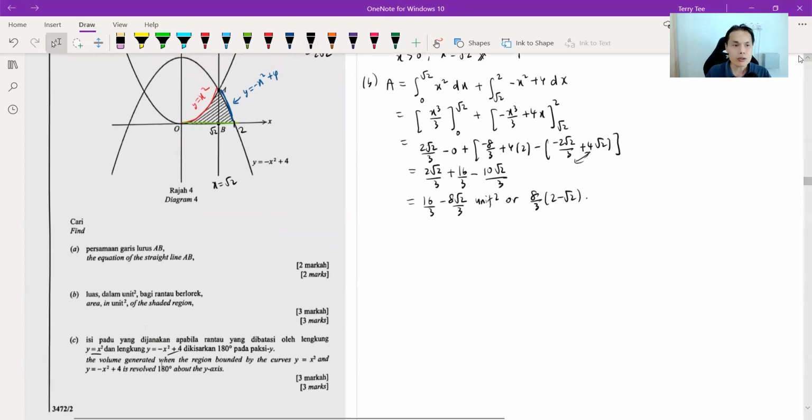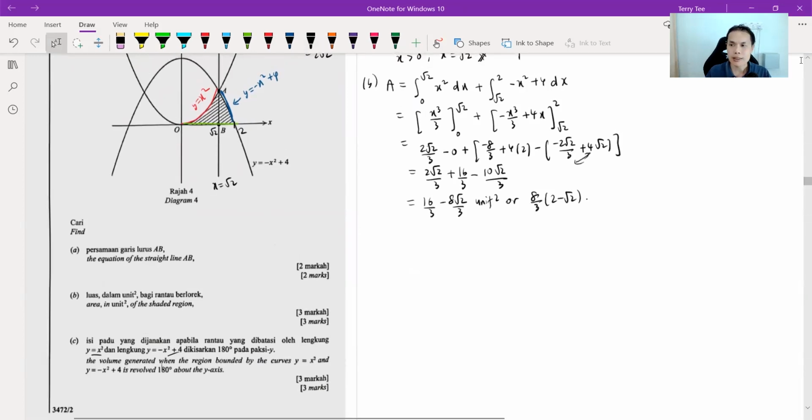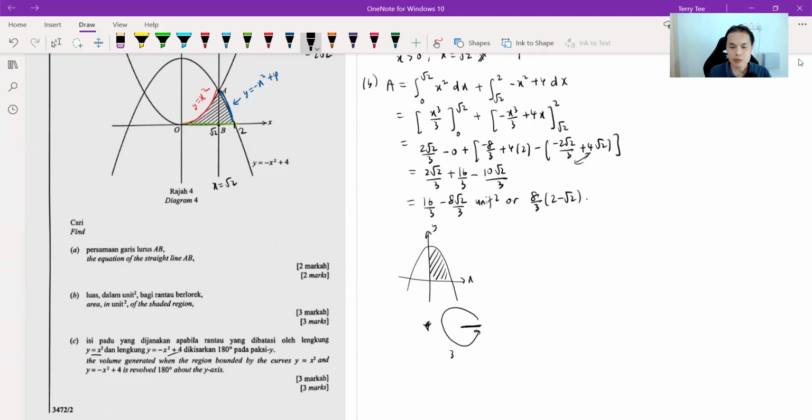Okay, so when you talk about 180 degree rotation, remember, if the curve is like this and I only have one side, how many degrees do I need to rotate to get a complete solid? Well, the answer is 360. As you view from here, whether from down or top, it doesn't matter. I just show you one example here. When you view from here, what you see is one thin line, so I need a 360 degree rotation to get a complete solid.